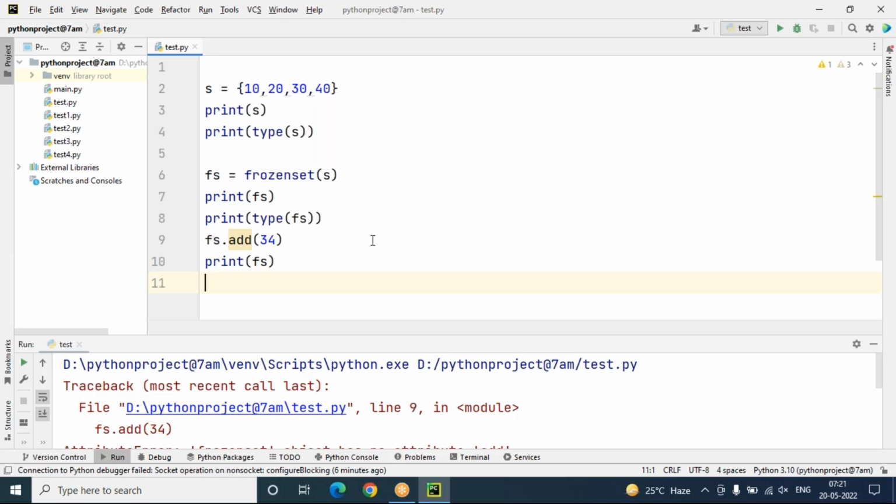Once I finish the function oriented programming in detail, then we will go for object-oriented programming rules also. So Python supports multiple programming patterns: functional oriented, structure oriented, and object oriented.